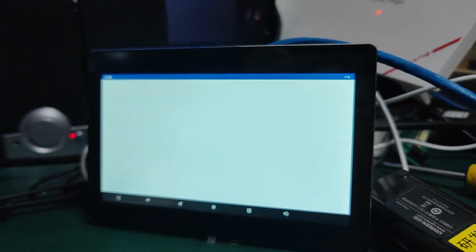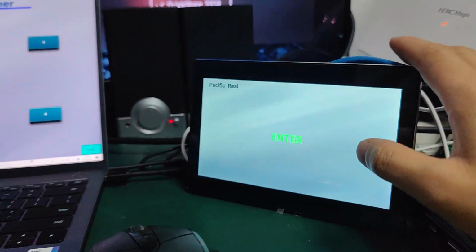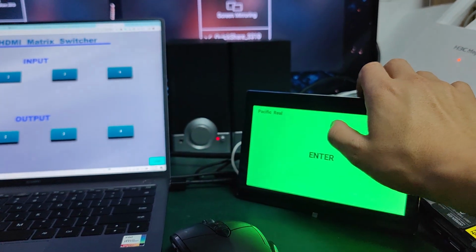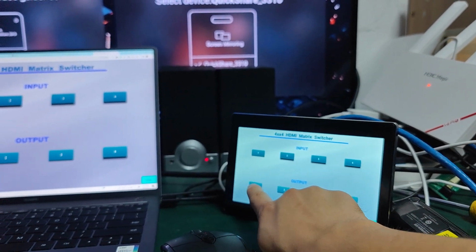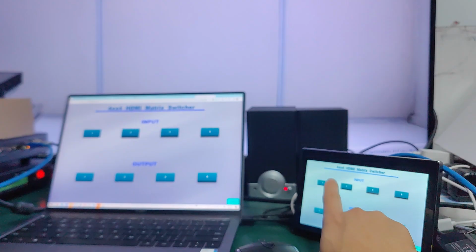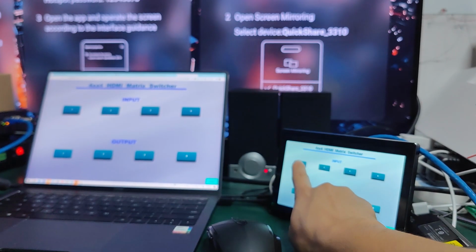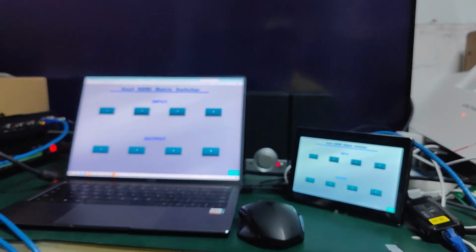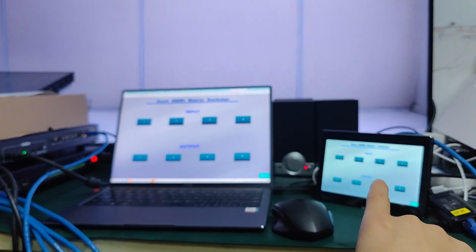Now we don't need to tap, we just wait until it enters the system. Okay, now we have entered the system, so we press the enter button. Now we can switch, it's the same thing. So now the touchscreen is working, and the web GUI is working.